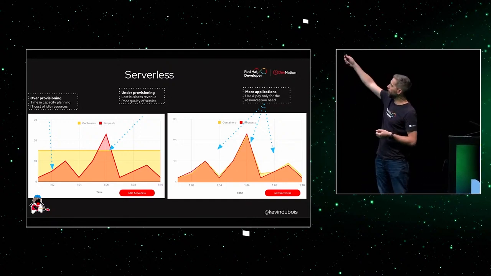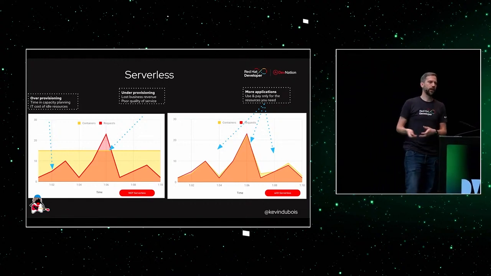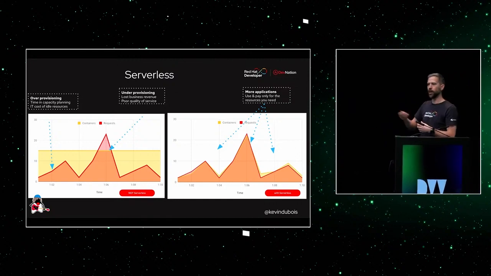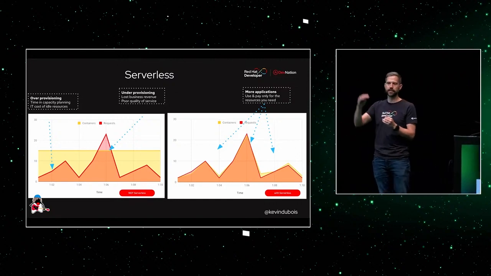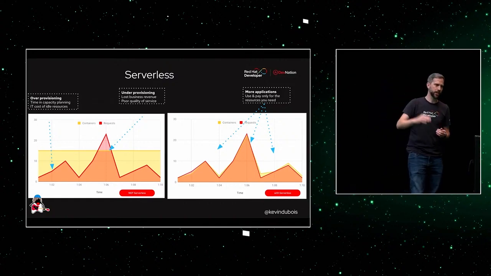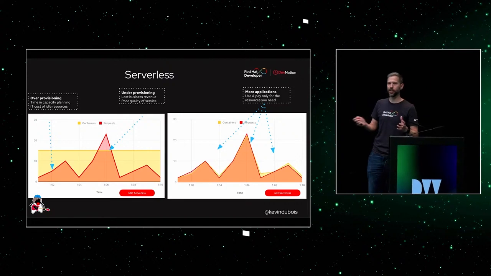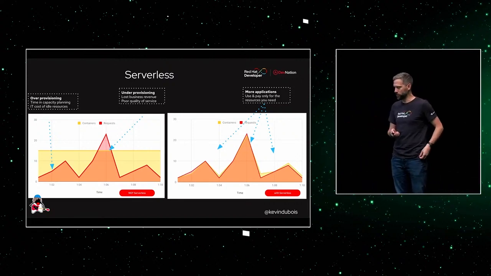But if you look at the left side, all that yellow space is actually waste of resources, because they're provisioned, they're there for when you need it, but you're not actually using them. So the idea with serverless is that you scale exactly based on the demand that's coming in, and so you use only the resources that you need. That's the theory, at least, right? But that's the idea behind serverless.